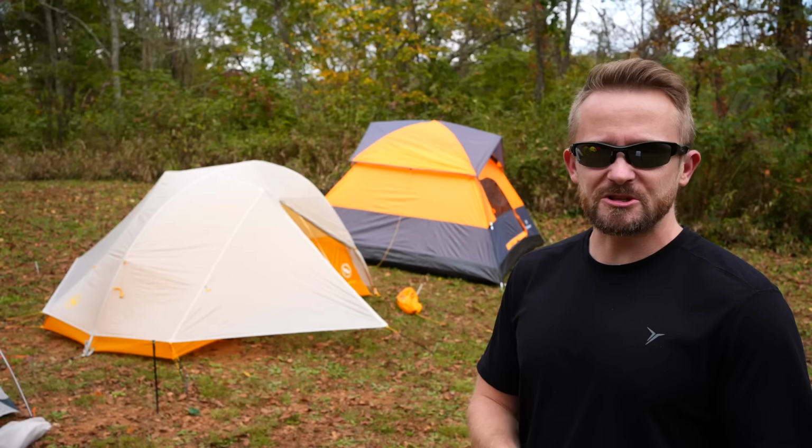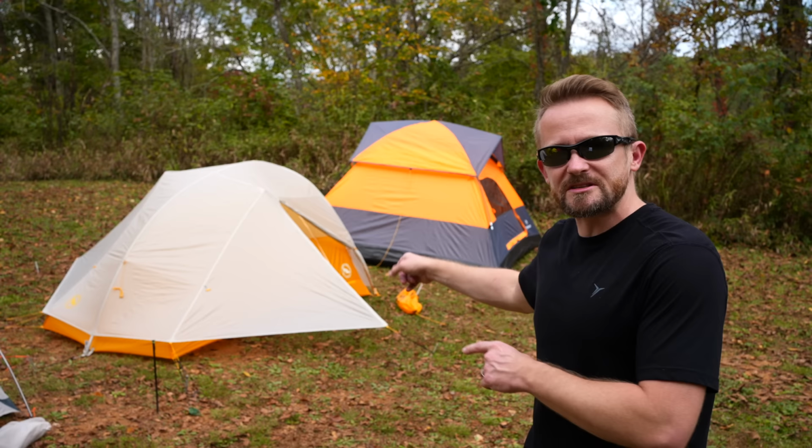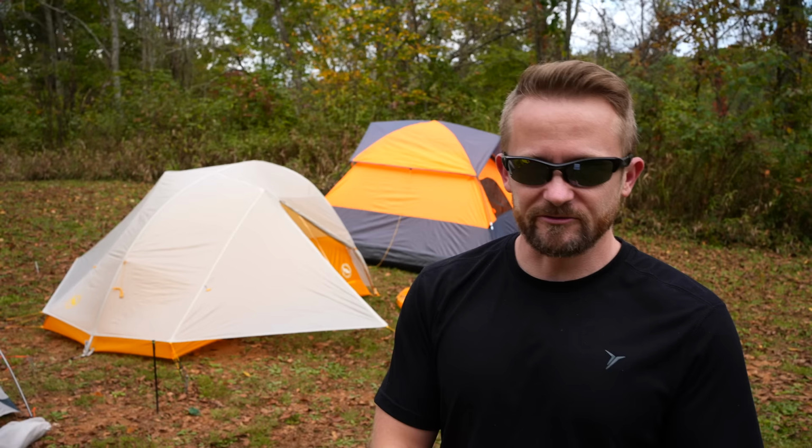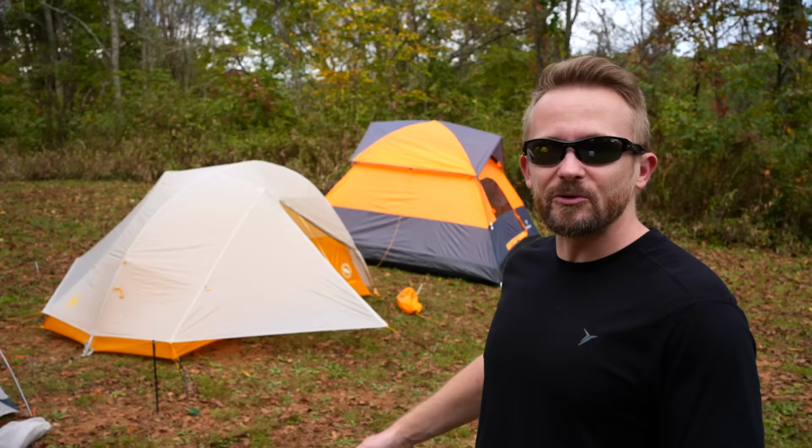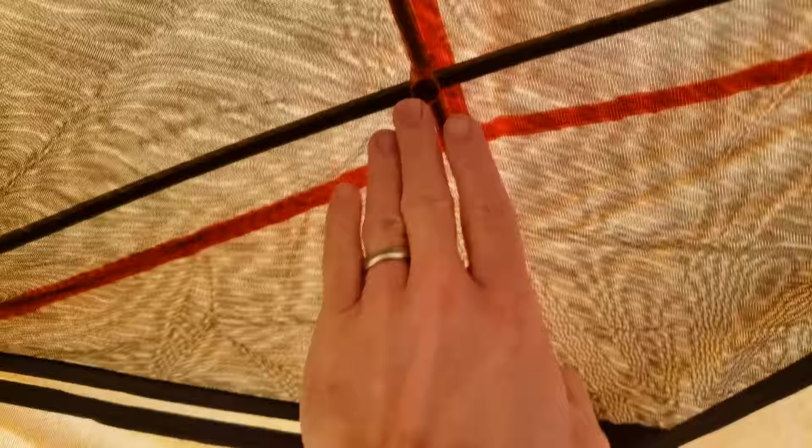Something else that you need to keep in mind when it comes to a three-season tent is that the average three-season tent is designed for airflow. So you need to make sure that you have an excellent sleep system, a warm pad, a very warm bag, the right clothing, because a good three-season tent is not designed to hold in heat, whereas a four-season tent is. So let's say that you go out for a wintertime trip, it's below freezing, you're inside of your tent, the wind picks up. There's nothing there to stop that wind from being blown into the tent. You're going to feel it, so you may need a face mask. You're going to need an excellent sleeping pad and an excellent sleeping bag. You're going to need a system that can block out those winds and keep you warm. So as long as you can do that with your three-season tent, you're in good shape.